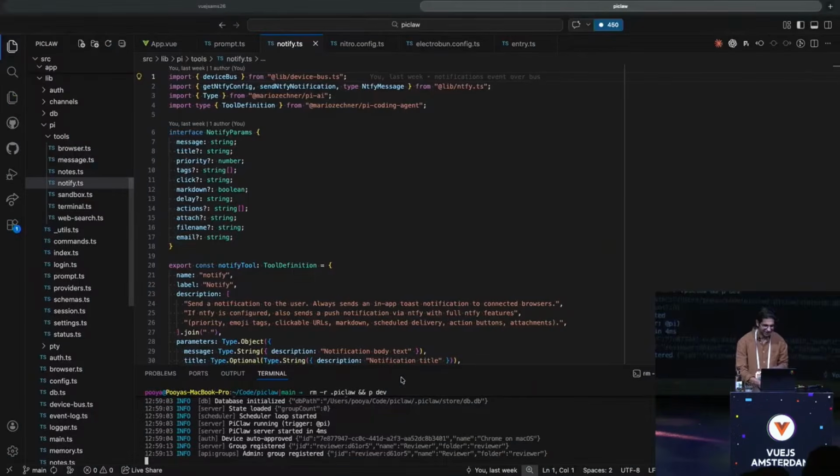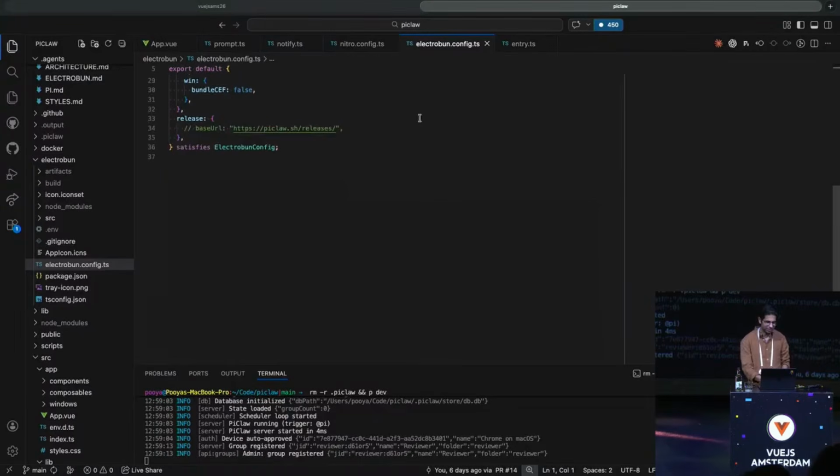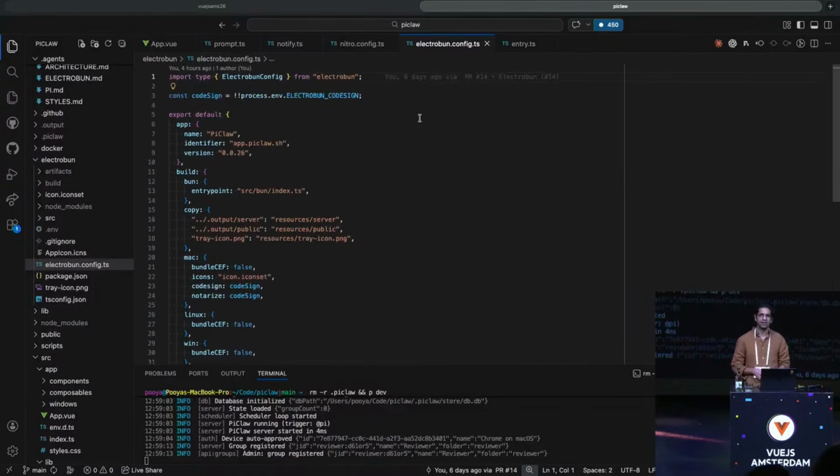It's super cool. I really recommend reading about it, and you can also build your applications using Electrobun. You can deploy your Nitro applications as a standalone macOS application with just 40 lines of code. It's fully signed. It has auto updates. It's like 20 megabytes bundled with Bun and everything.